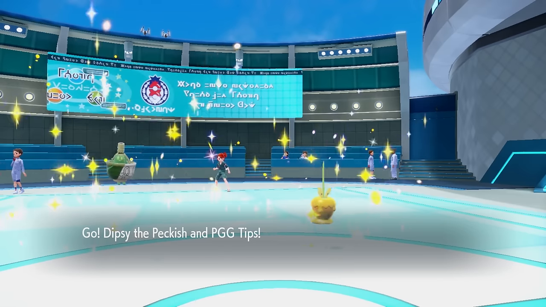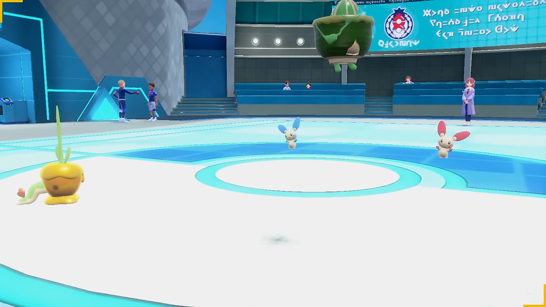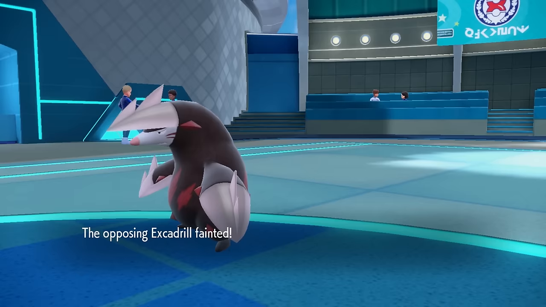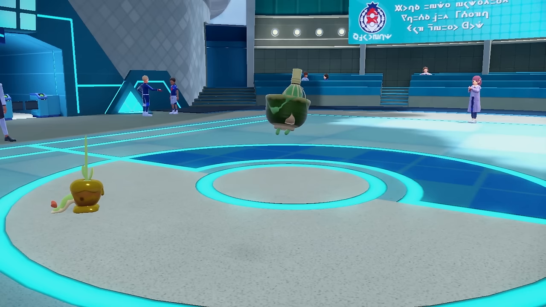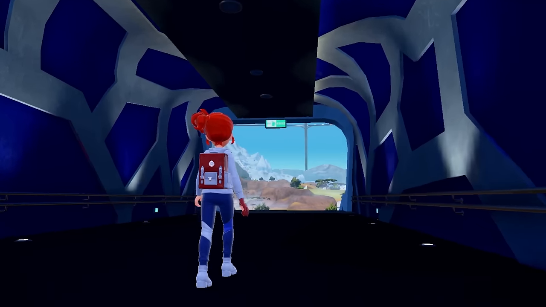This is very cool, it gives me proper Pokemon Coliseum vibes. Lacey challenges us to our very first double battle, using Plusle and Minun, and later, an Excadrill. But unfortunately for her, our shiny Kitakami Pokemon wipe the floor with her. We get given a brand new uniform and head into the Terrarium for the very first time.